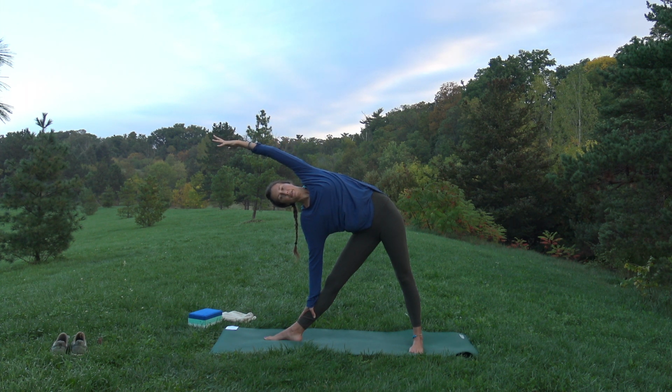Stay here. Either equal length inhales and exhales if you find that it's stimulating, or if you feel really steady, do the 2-to-1 ratio breath. So as you breathe in, the breath travels in towards the ribs, the chest, you're super steady, and a quicker exhale for 3 or 4. So prana is riding on the waves of the breath. Breath and mind are interconnected.